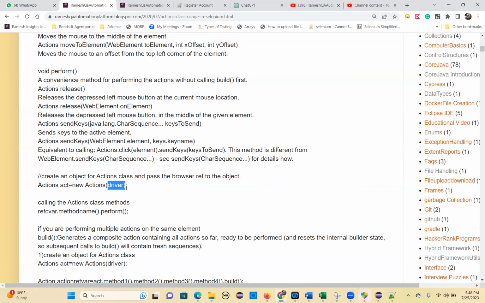Then object reference dot method name dot perform method. The perform method is mandatory.